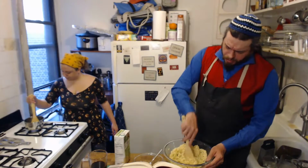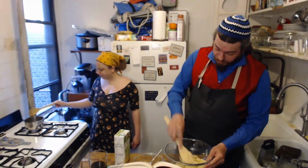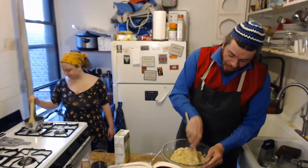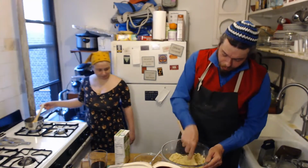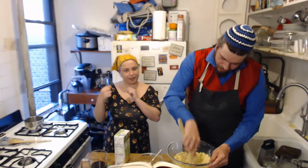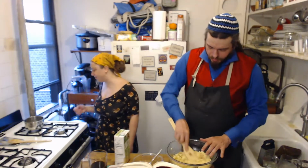So what we are making, by the way, again, is Hamantaschen. It is a pastry, just in case you weren't clear about that. I've had these things before. Well, I know you've had them before, but for those of you who haven't, this is a pastry that is traditionally made for Purim. They're like a little triangle, a thick triangle with usually some kind of fruit filling in the middle. Or poppy seed.